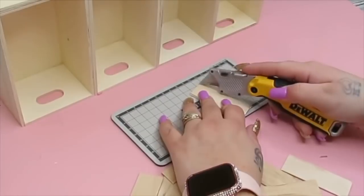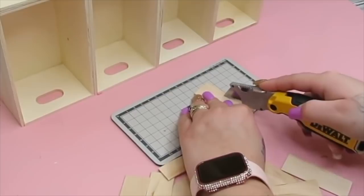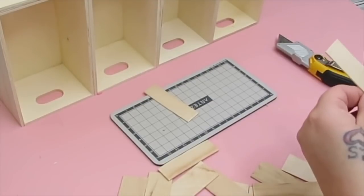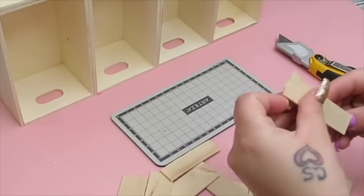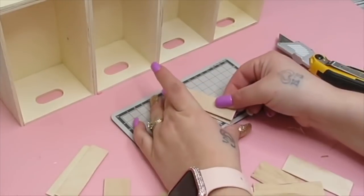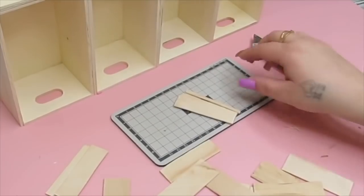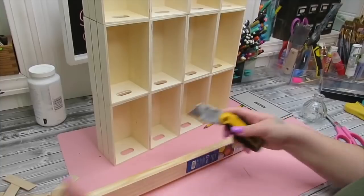I measured the middle part, and if you cut these with scissors, they're going to splinter. But if you cut them with a utility knife, they cut so smoothly and nicely. So that is how I ended up cutting the middle pieces. Once I had all those pieces cut, I obviously cut all of the boxes at once. That way all I had to do was glue them down. So I did glue them down with a little bit of hot glue and a little bit of wood glue to ensure that they would last a long time as well as hold quickly.